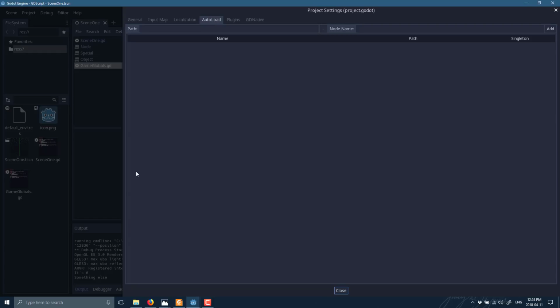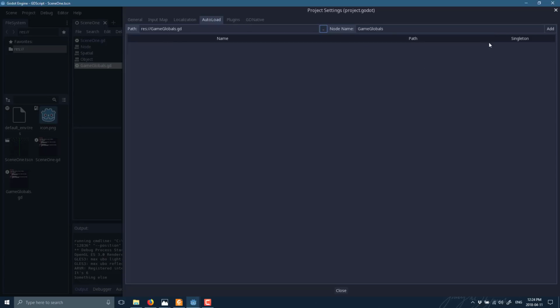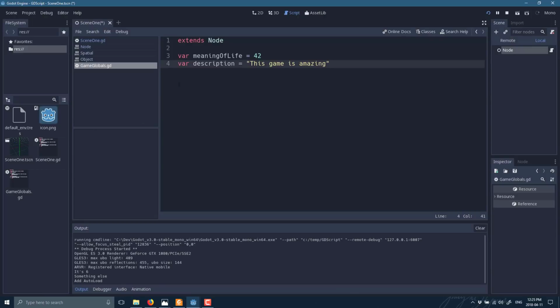So now that we're in here, we can go here and pick our script. So we click the ... next to path, and we pick our global variables like so, and we just add them in. So now we have a new set of global variables. It's enabled. We can delete it this way. You can also set the order, so if you have multiple, the order that they're loaded in. And so if one of your autoloads depends on another autoload, you move it so that it comes after it in the order. Since we only have one, we're obviously not going to be moving it back and forth. And that is it.